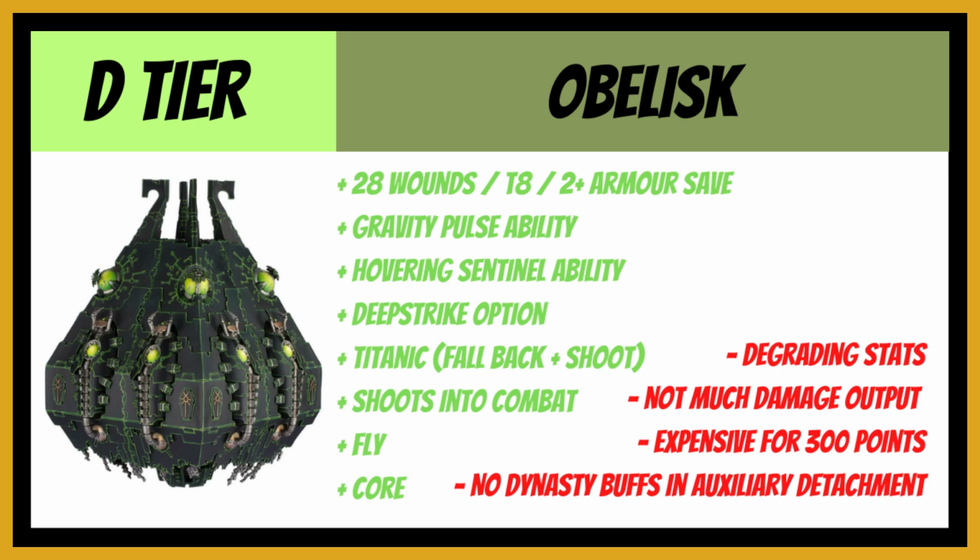Now it's got that gravity pulse ability. So in the shooting phase, you select an enemy unit that can fly that's within 24 inches of your Obelisk. Then until the start of your next shooting phase, you halve the move characteristics of models in that unit. And if it's an aircraft unit, you roll 2d6, and for each point that exceeds the unit's toughness characteristic, they're going to be suffering a mortal wound. Now don't get me wrong, I'm not a huge fan of this ability, but it is still a bonus for the Obelisk.